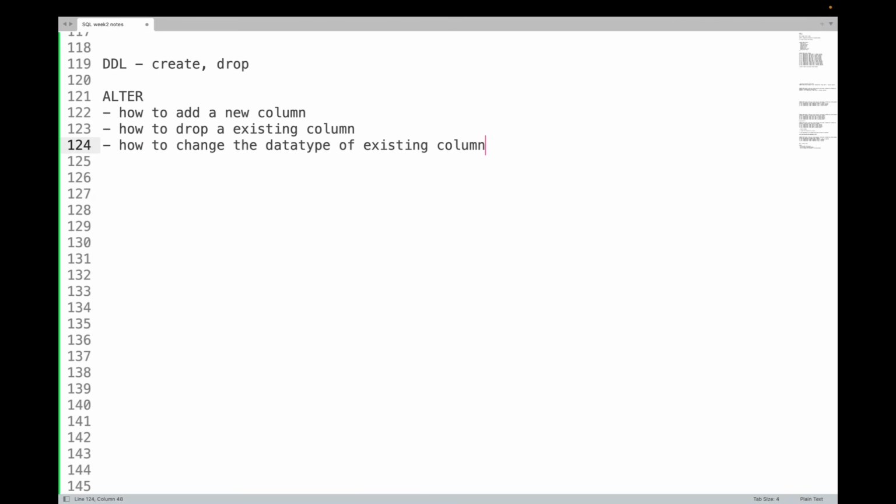Based on that, it will decide what will happen, right? So it should be compatible data types, plus there should not be any data loss. So how to change the data type of an existing column, how to rename an existing column, right? And then we learned how to rename a table.